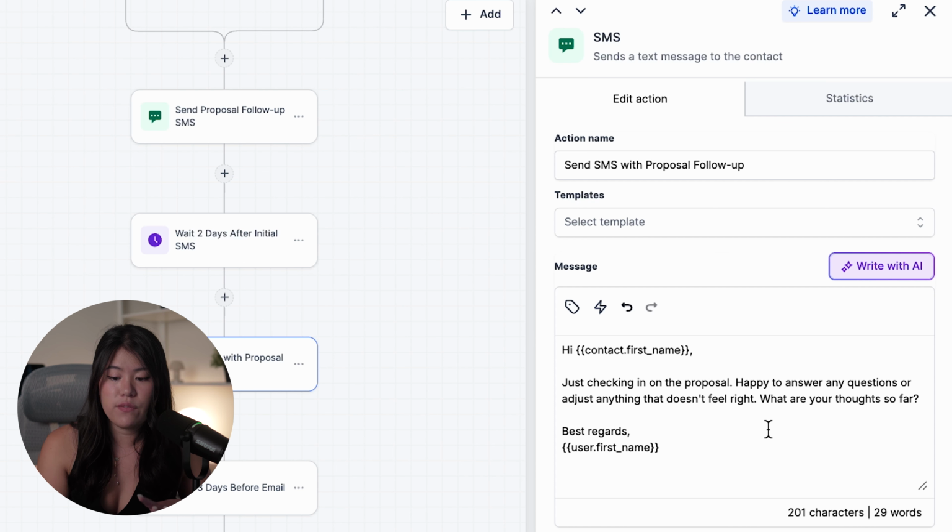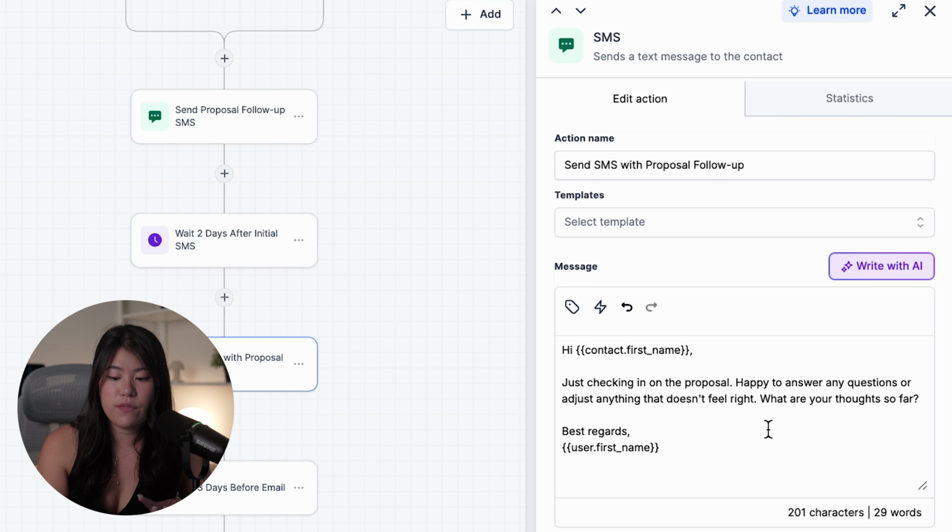Now click conversations in your left sidebar. This is your team inbox. This is where every reply lands, texts, emails, all in one place. Right now it's empty because we just built the automation, but the moment a lead responds to any of your follow-up messages, it shows up right here in the unread tab. You respond directly from the screen, then go move them in your pipeline. No checking your phone, your email, and your CRM separately. It all lives here.